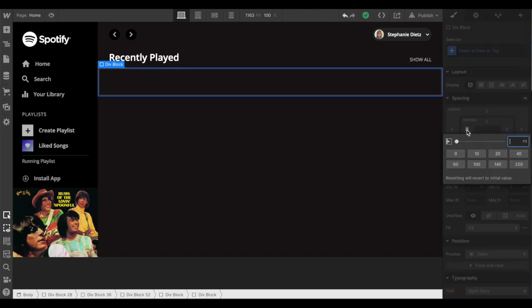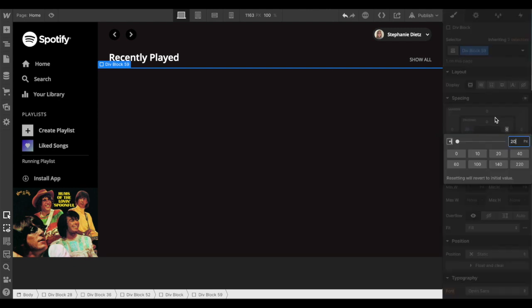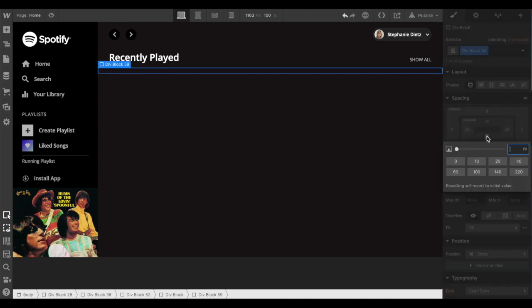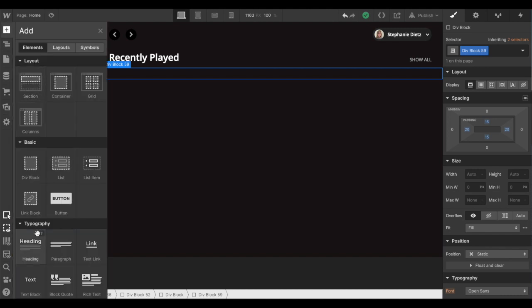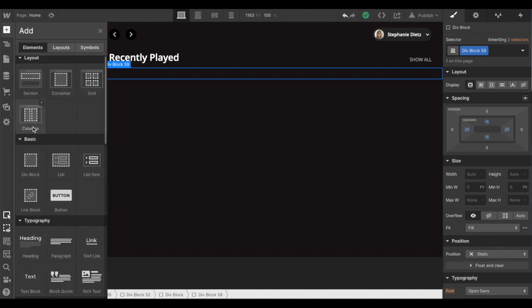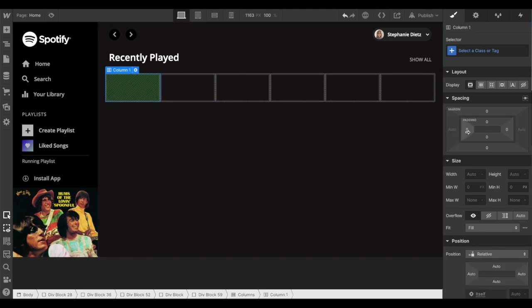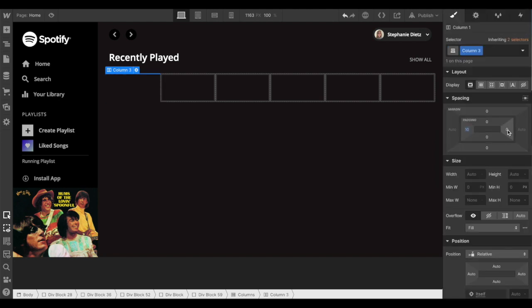You will see in a little bit. So let's do padding X 20, padding Y 15 once again. All right. Then to this div block, I'm going to add columns, and we want 6 columns. All right, and these columns are going to have padding X 10. So this is where it evens out. It's going to equal 30.